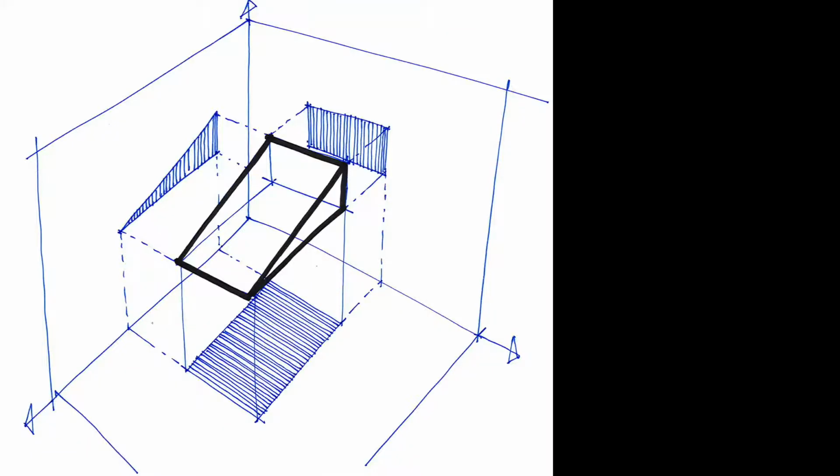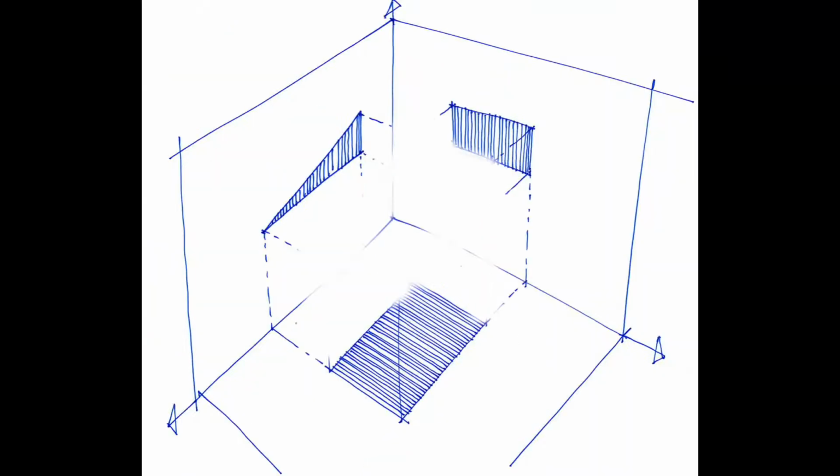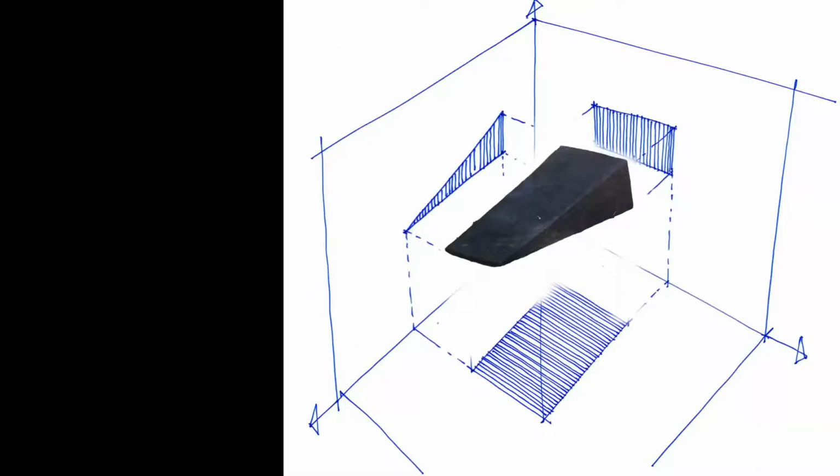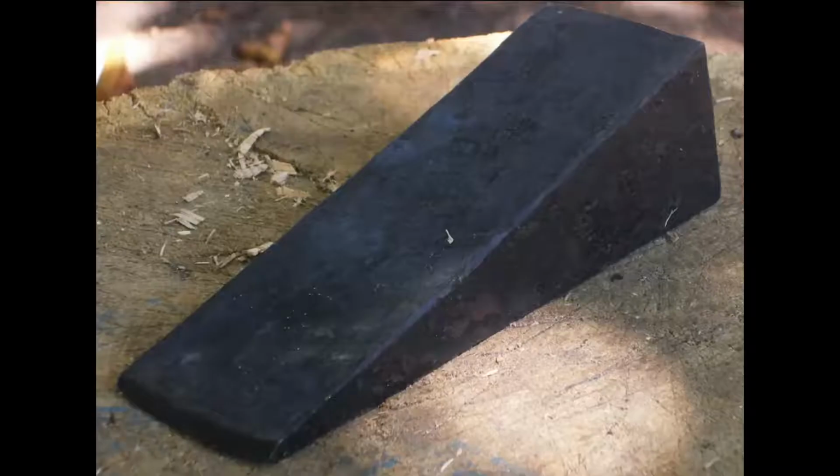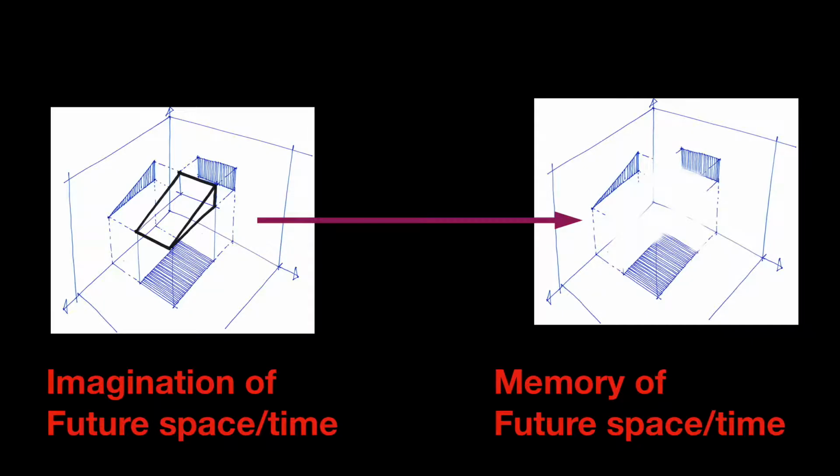Now, this process really describes to us the design phenomena. First of all, we have this fantasy or image of a spatial condition. Then, for 600 years, we've been able to describe it on plans, sections, and elevations. If they are exact enough, we know what the image was about, and then it can be manufactured or built. A wedge in this case. This wedge lives in my presentation illegally because I forgot to take the address, so it is there. I don't know where it came from, but it has become reality, and probably this is how it came into being. So we have the imagination of future space and time, which through several stages becomes a memory of future space. We remember it through the design phase or the design drawings.